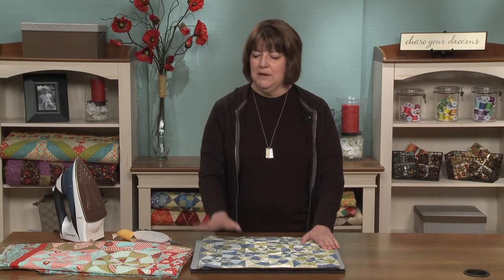So I hope that when you look at blocks like these, that you won't be discouraged, that you'll look at them in a different way and maybe try this technique. And you can do it with squares, diamonds. You can play around with it and find lots of different ways that you can make these fun blocks that look very difficult but are really very easy.